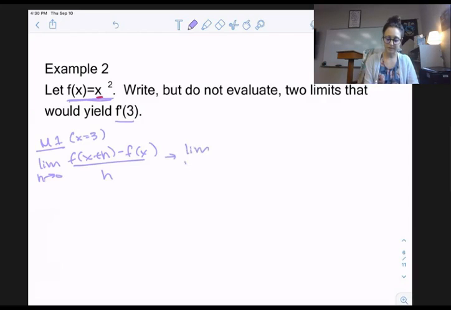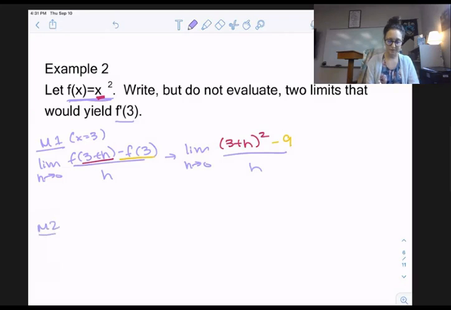So we've got the limit as h approaches 0. So now I want to use, remember, maybe this is helpful, 3 for anywhere I see an x. So I am going to plug in 3 plus h anywhere I see an x. I only see one x. So f of 3 plus h becomes 3 plus h quantity squared, okay? Then I want to subtract f of 3. So f of 3 is 3 squared, or 9, either way. And then that should be all over h. And I just want you to leave it like that, okay? Setup only.